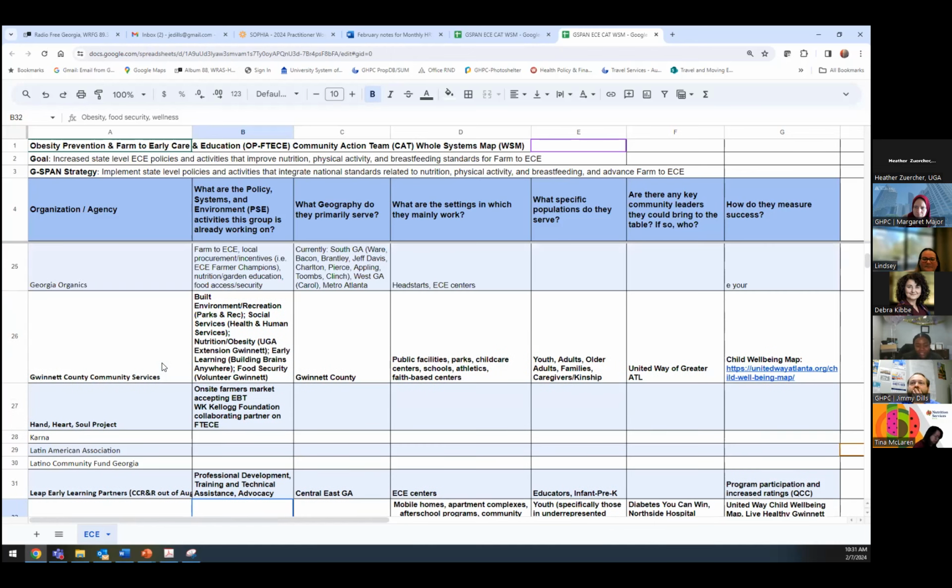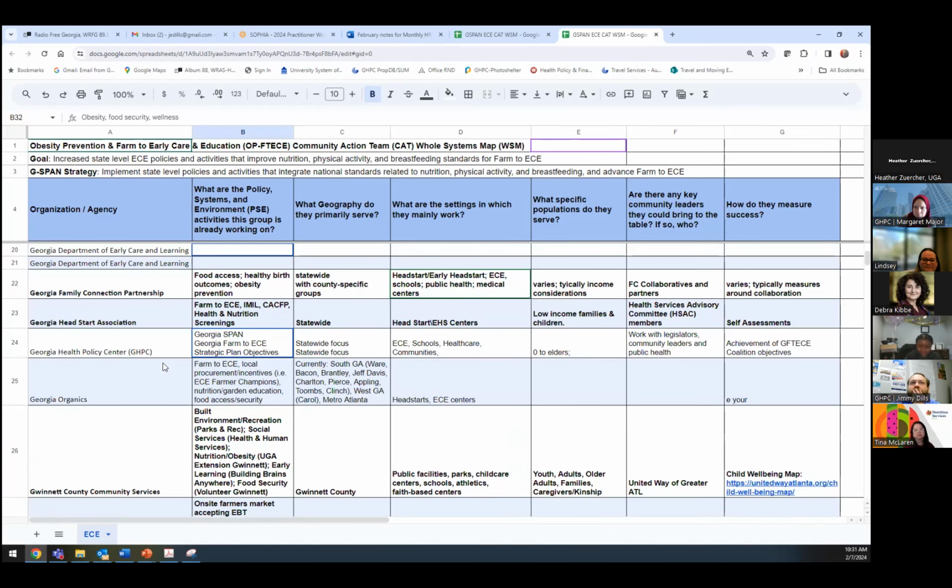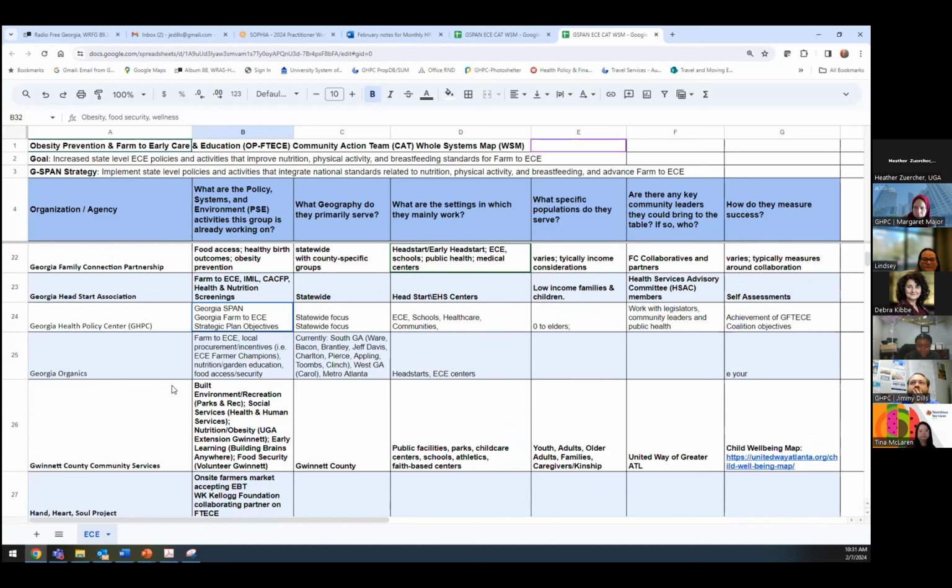The one tool I wanted to remind everyone about, that Monica, my team member here from the Department of Early Care and Learning, and Health Empowers, is the host and main engine behind, is the early childhood physical activity and nutrition assessment tool. Many of you are using different assessments, but this tool was created specific to Georgia and aligned with best practices in early care around physical activity, nutrition, breastfeeding, staff wellness, and family engagement.